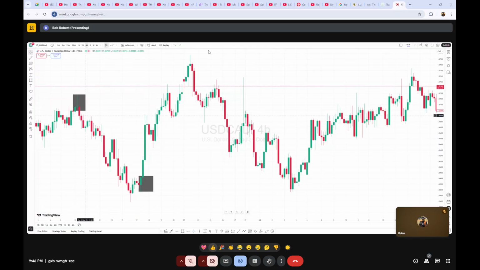So these are weak zones, very weak zones. It's not that strong compared to this zone. Okay, same case. Let's compare this zone and this one, which is strong? Of course, this one. Why?